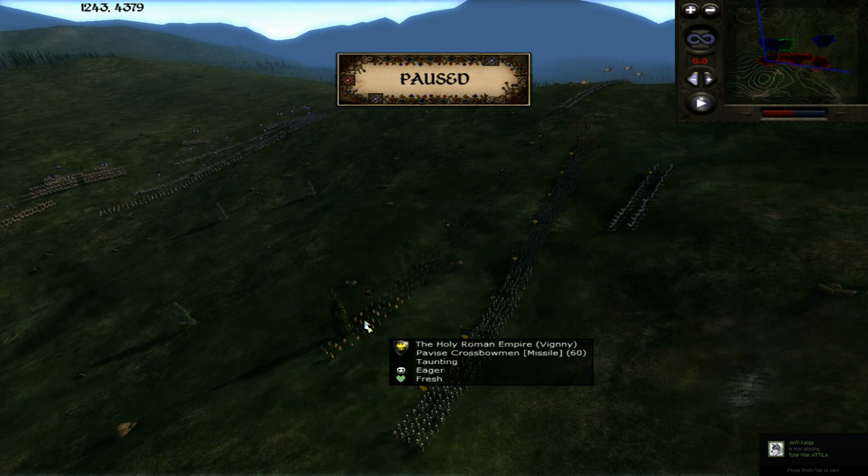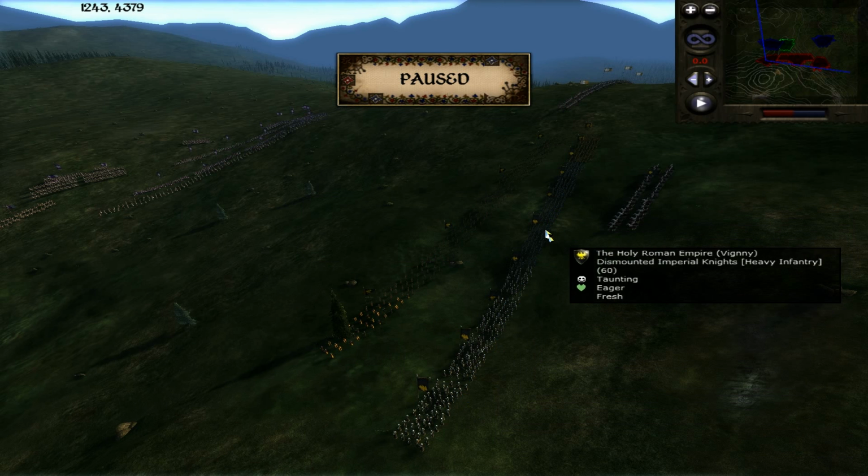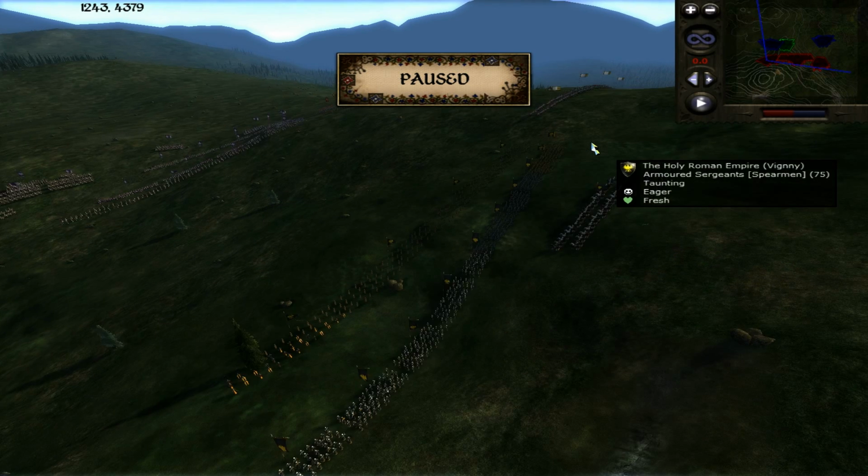He's also got 4 Pavise crossbowmen for missiles. Then he's got quite a significant number of dismounted Imperial Knights. Looks like 8. And then he's got 2 armoured sergeants.